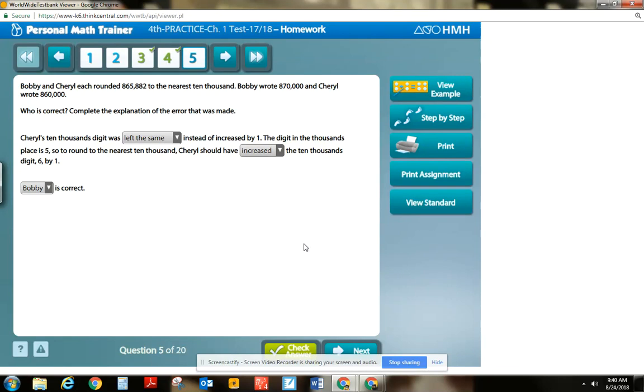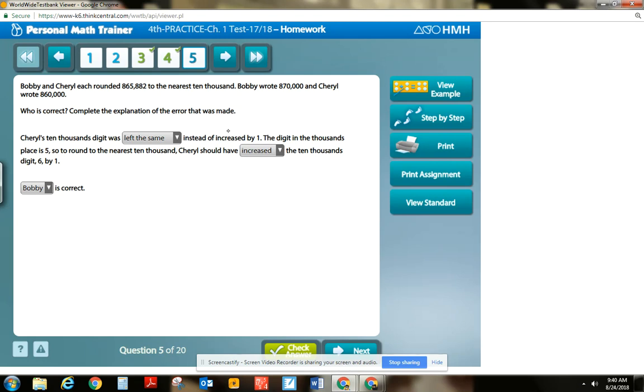So we're going to keep going with our Go Math 4th grade, Chapter 1 test review. We're going to go over 5, 6, 7, and 8 questions. 5, 6, 7, 8. So here we go. This first question, number 5. Oh my gosh, when you look at this, there's a lot here. These fill in the blanks definitely give a lot of us anxiety. So we're just going to tackle it one step at a time.